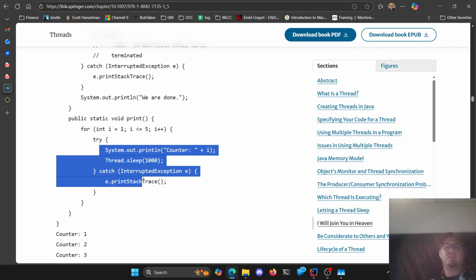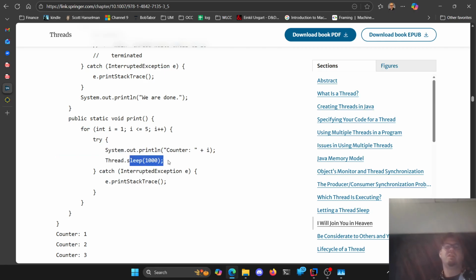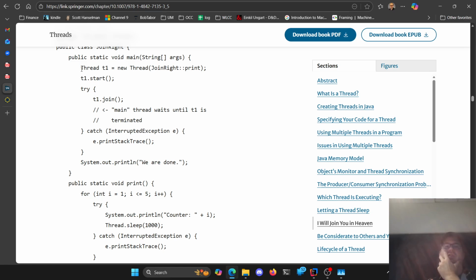So this one here is just going to sleep for like a second between every count. So it's going to go run, wait till it's done. Wait till it's done, wait till it's done. So as many threads as we need to wait on, we can kick off the work, do what we can, and then say, okay, when it's done, join it, now I can finish the rest of the thing we need to finish here.